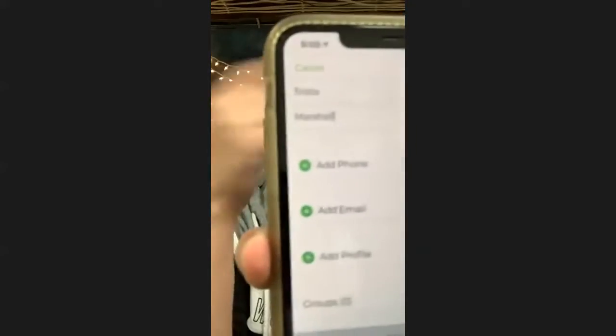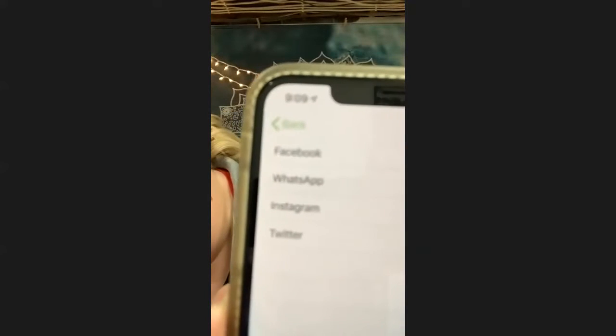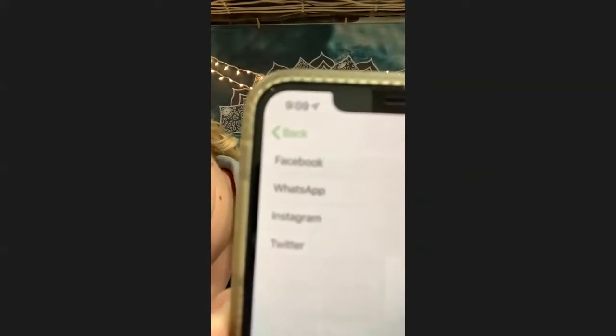Then when you go in and you want to add her profile, you're going to click add profile. And if you click on the Facebook part of it, you can see all the different apps that we can connect to. So there's Facebook, WhatsApp, Instagram, and Twitter. Instagram right now does not have a direct link to the messages. I do believe that they're working on that. Last time I heard, that was something being worked on. But for right now, Facebook is up and working. So we're going to click Facebook.